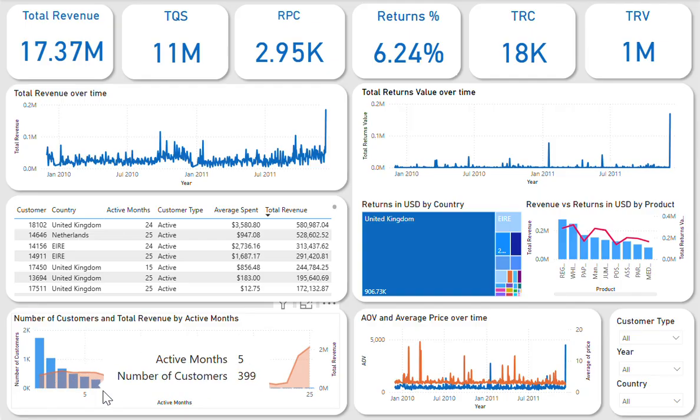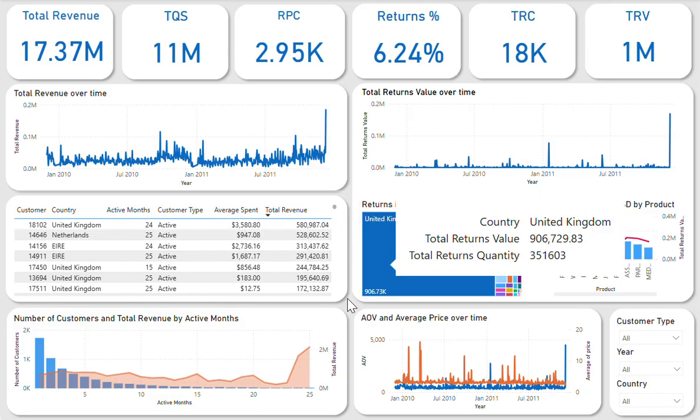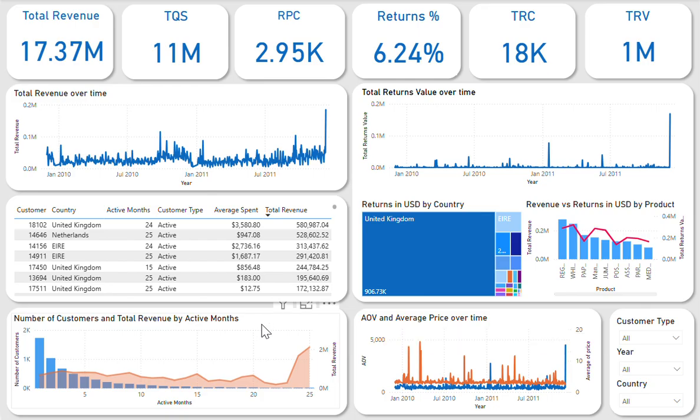So we can see immediately that most of the customers are inactive, but the higher amount of revenue is produced by those customers who are considered active and are the smallest number of customers. I did the calculations, and I will show that later, but actually this is called a Pareto pattern, basically the 80-20 rule, where about 20% of the total customers produce about 80% of the total revenue.